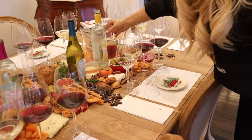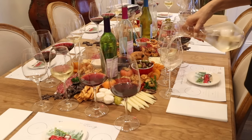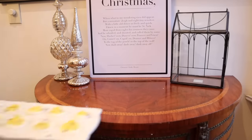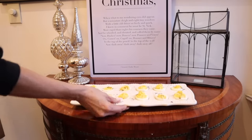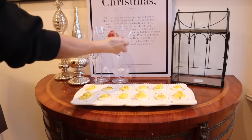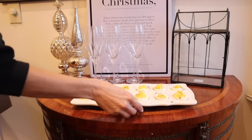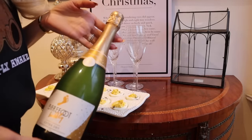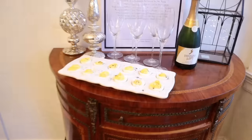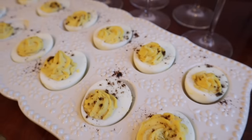Another fun idea you could do is actually pull the bottles from the table and put some little tags around each, numbering them 1, 2, 3, and 4, and do a blind tasting where you and your guests use the books next to you to try to guess which varietals you are drinking. A varietal is basically a grape varietal, so it's Pinot Noir, Cabernet, Sauvignon Blanc, Chardonnay. It's just the actual wine grape that you're drinking. For my champagne, I'm just gonna pour this right when my guests come in, offer them a nice truffle deviled egg, and get started.